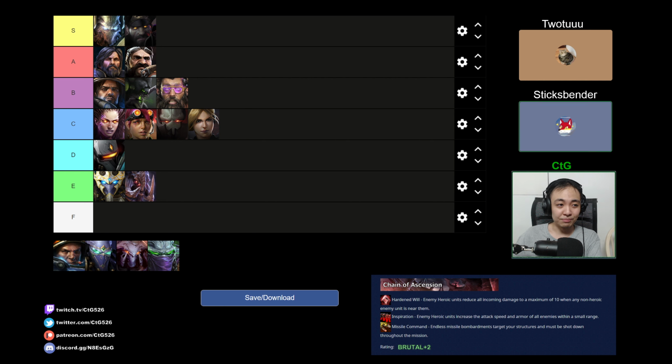Tychus, where do we put him? B? I put him in B. He has high skin, static defense. He still has repair.